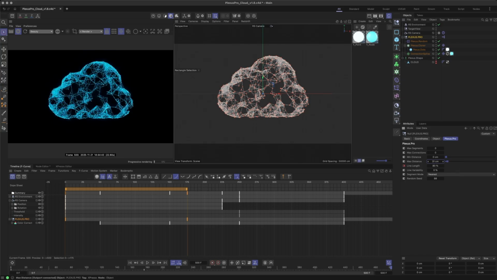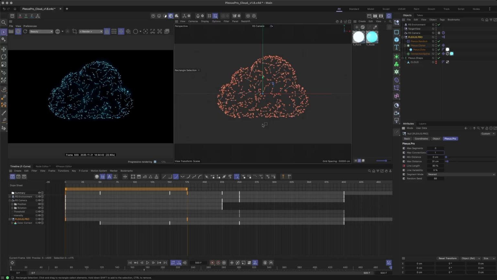Well, sometimes you would be interested in minimum distance, so you would like to have some kind of specific length of the line. So let's say it's 25 to 30, so you have just this number, so you cut out all the short lines, so you have a specific look of needles or something like that. Go back to 0, and I really love the variable that controls the connection. At 0, it tries to connect all the possible points, but then you can limit. For example, now one point can connect to only another point.